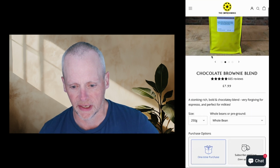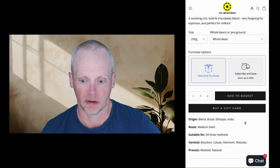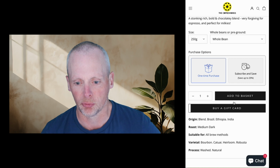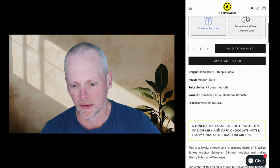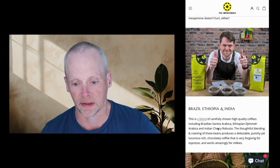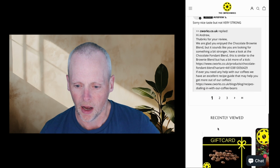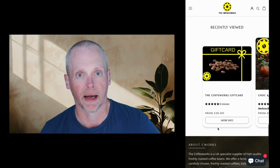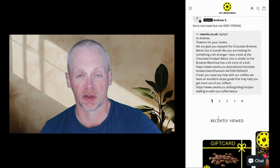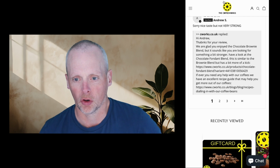Now let's go on the mobile. So we've got the Coffee Works here, we're scrolling down, we've got add to basket, we've also got add to buy a gift card, which is a bigger button in the same colour. I don't know why we're doing that. Let's prioritise the add to basket button. And then I scroll down and add to basket is gone. And then there is a lot of content, and it keeps going and it keeps going, and all that way through I've lost my add to basket button, which is going to cause a hit on your conversions, especially on mobile, and I'm guessing well over half of your visitors are coming on mobile.